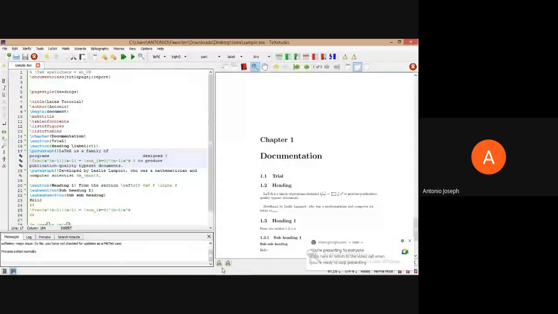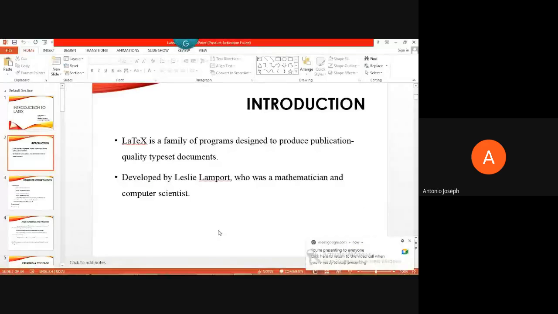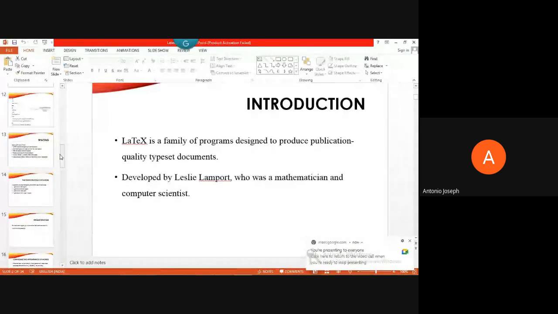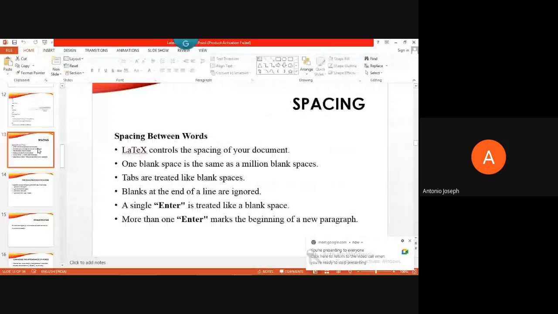Yeah, now moving on to the next part. So we were discussing the spacing. LaTeX has control over the spacing. If we give n number of space bars, no issues. It will be treated as only a single space.